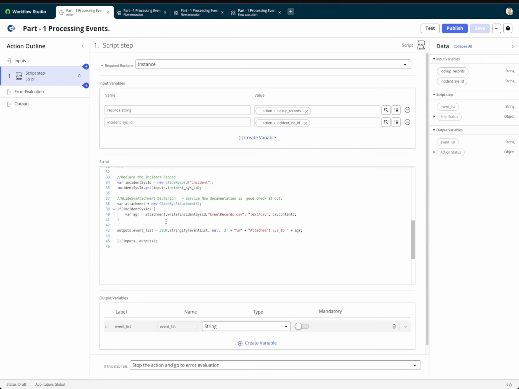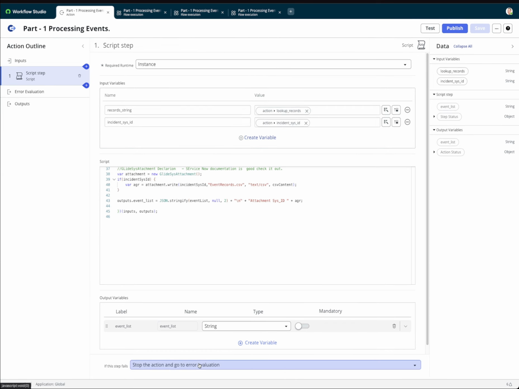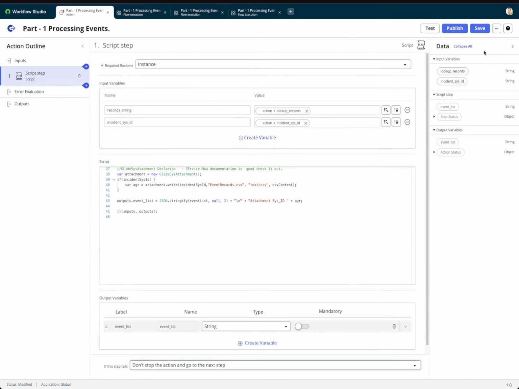Again, I'm not an expert. I do my best, and this is just working with ServiceNow, a little bit of JavaScript and experience that I had. But remember always, if there's an error on your flow, you could say stop the action and go to the evaluation, or you could say don't stop, just keep going, right?